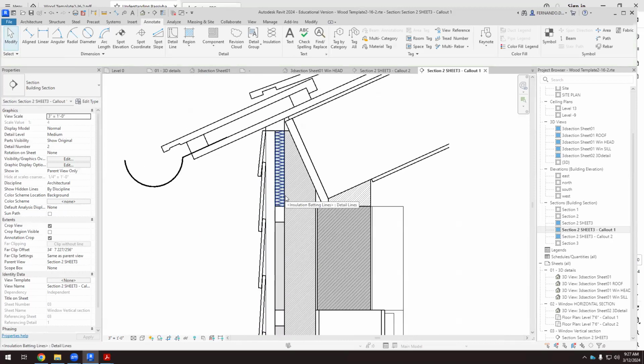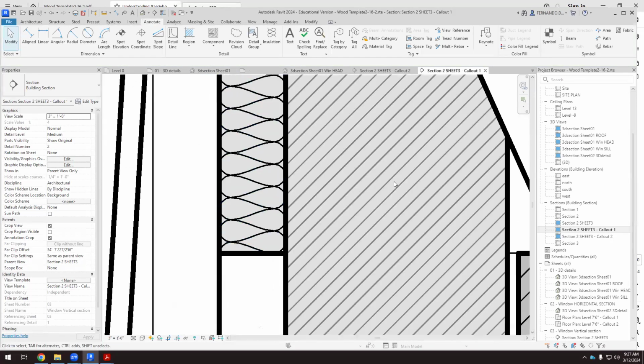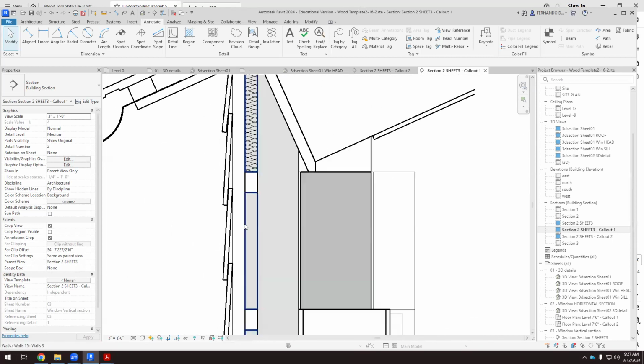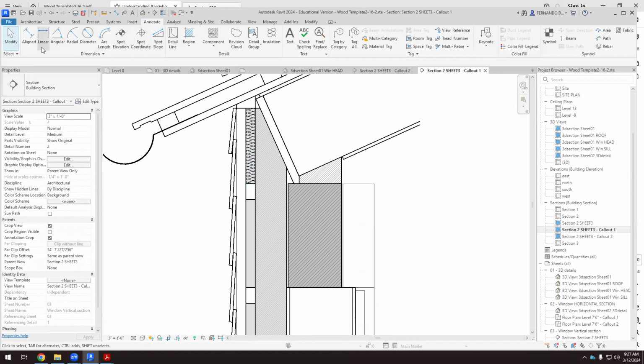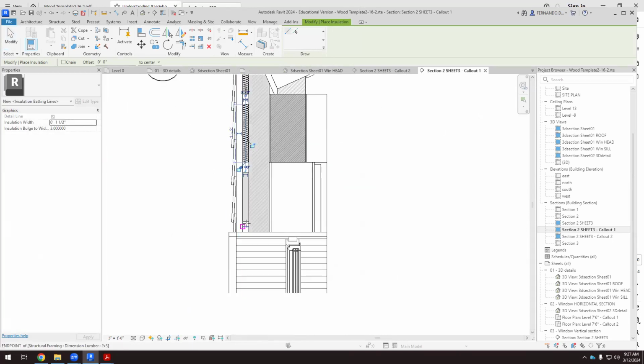Okay, so here, this is thermal insulation, the same color as this one. The hatch is different because the thermal insulation is different. So now I can use the same insulation. We know that the thickness should be 1.5, and it has to go from this point to that point, and from this to that point.